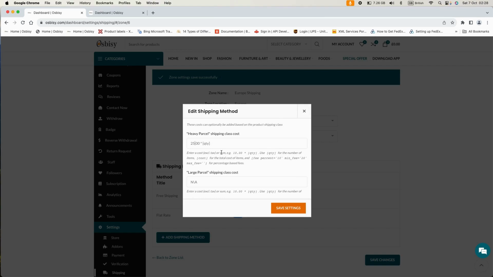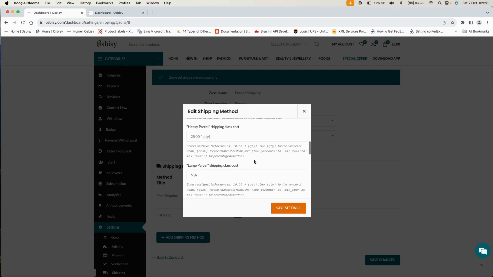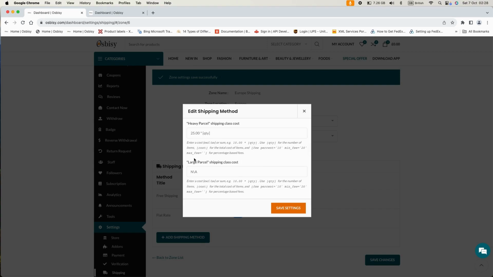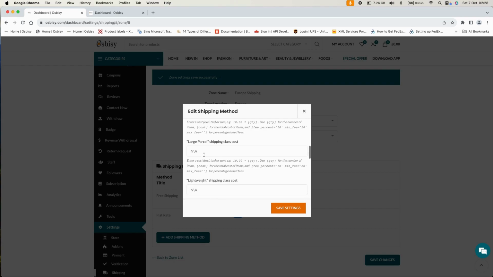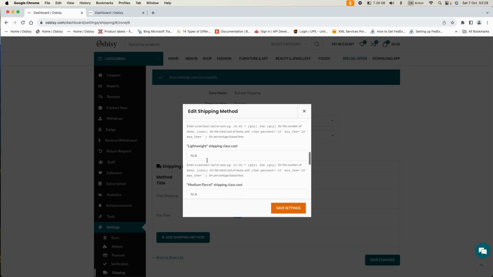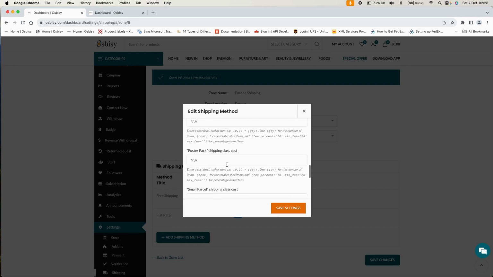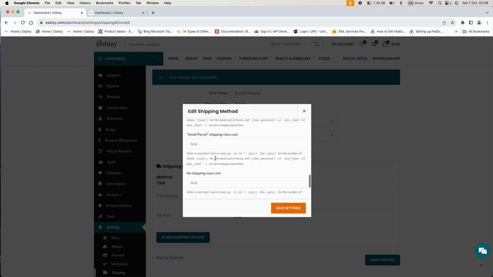So on the checkout page, the customers will see the shipping rate of 3.99. Then if you have large parcels, again you can set the price for lightweight, medium and small parcels.